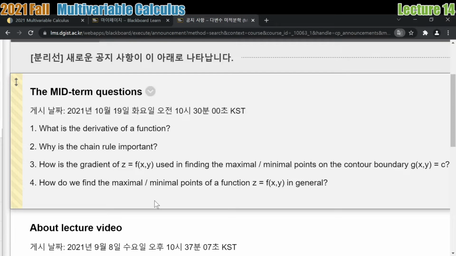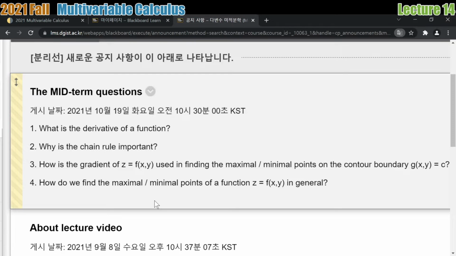So what is the derivative of a function? It's a simple question. You have to define things. Particularly in mathematics, when you're asked to explain what something is, you have to answer in a concrete way, not explain the meaning or the consequence, just describe what that object is. I'm asking about a function, and we talked about the function being either single variable or multivariable.